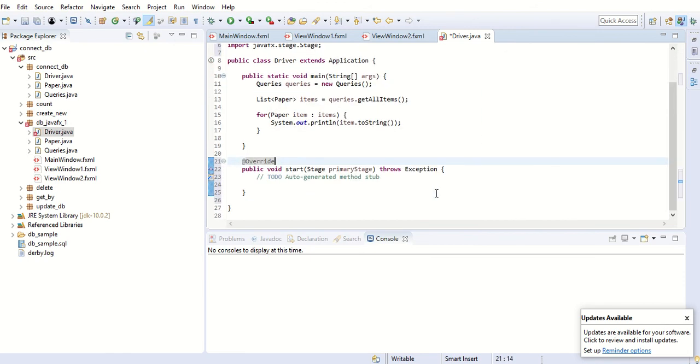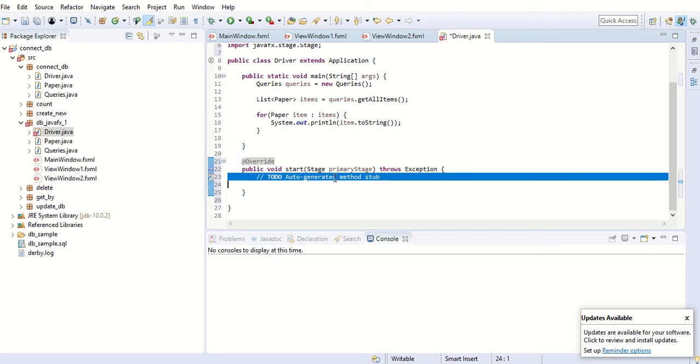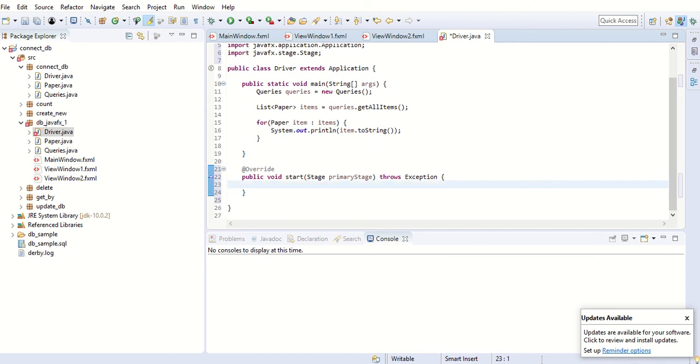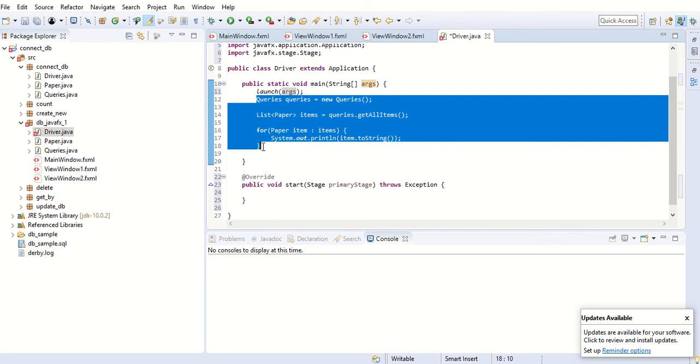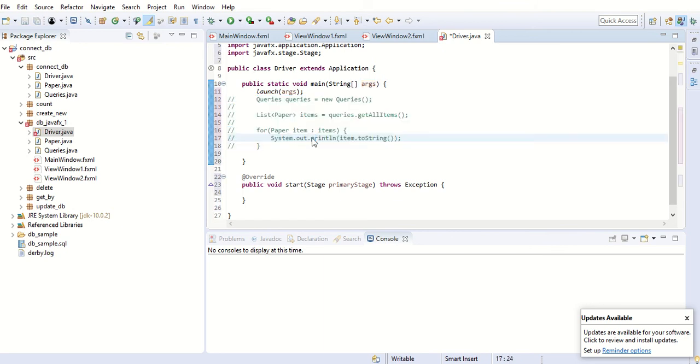Let me add that. And in this start, I need to add launch. So the launch will go to the main method. I will comment out the rest of the code. I don't need it right now.